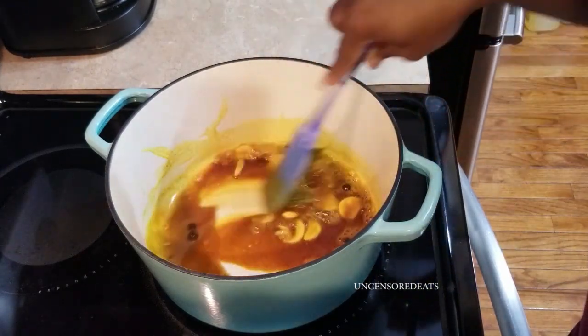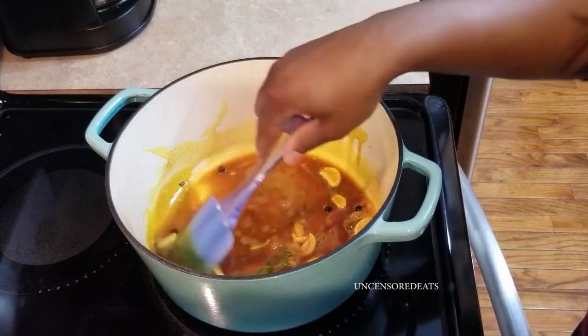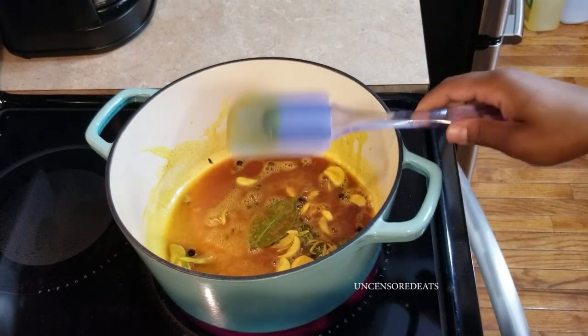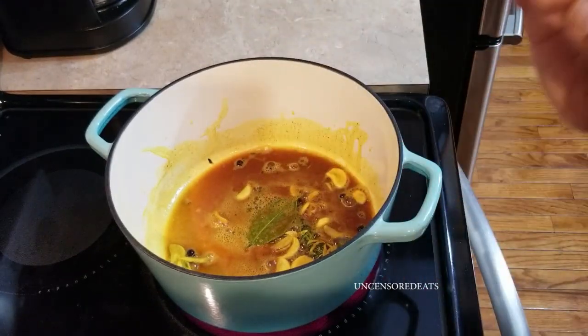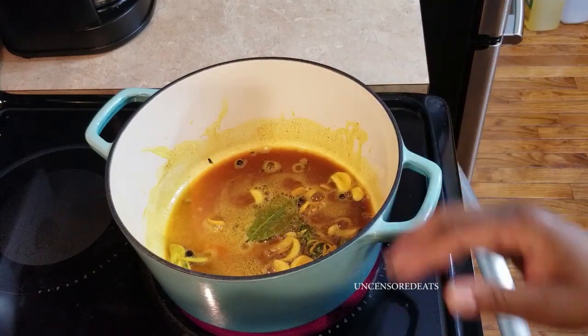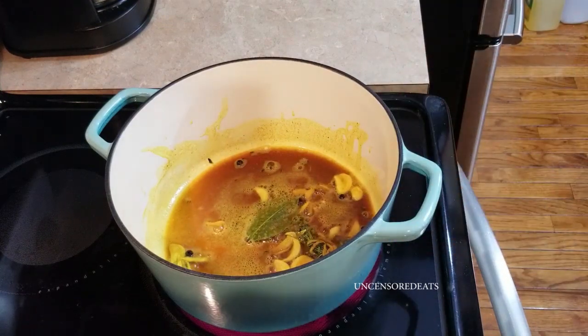And I am just loving the way this curry is looking. I am loving the way it is smelling. And that alone makes me know that this dish is going to not only smell good, but taste delicious as well. When you do the curry like this, it makes the dish so much better.